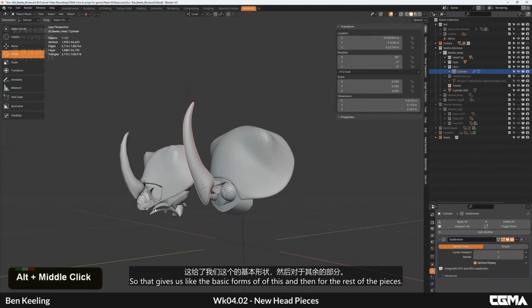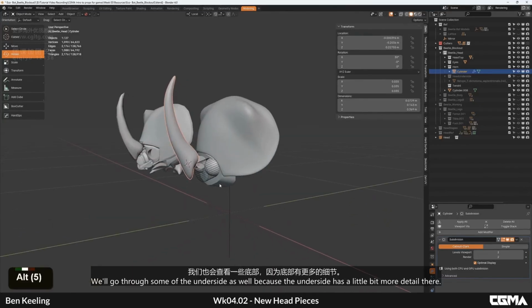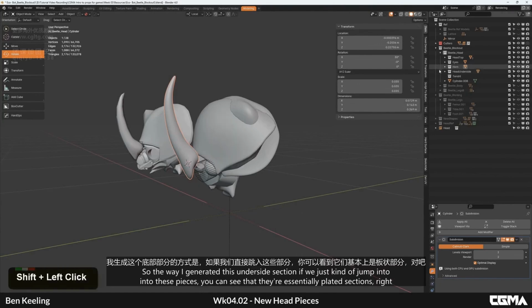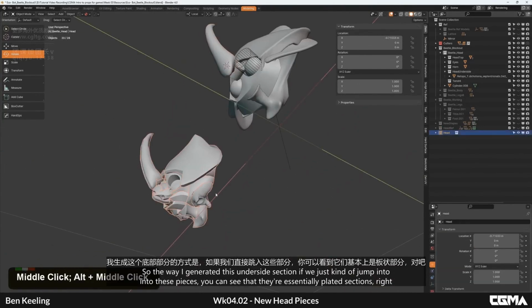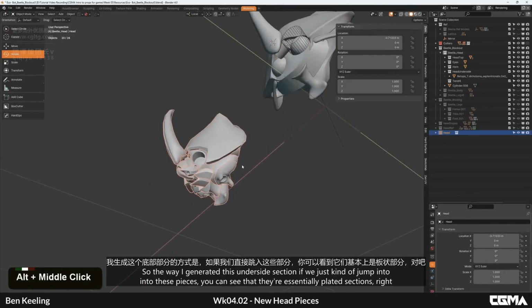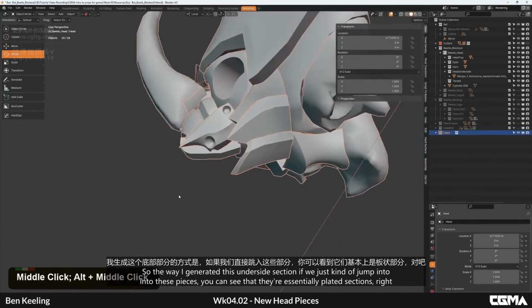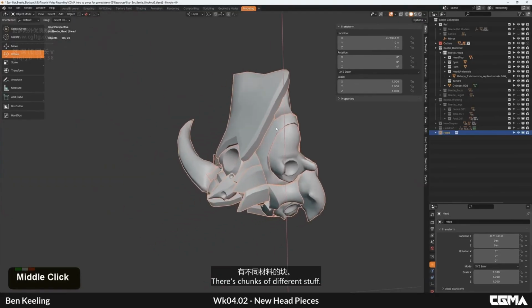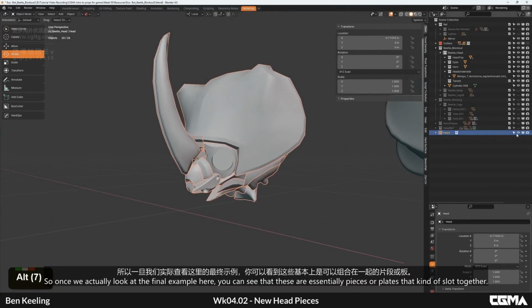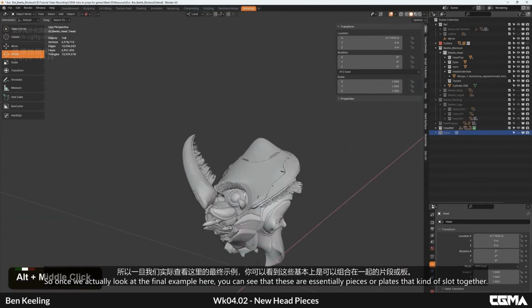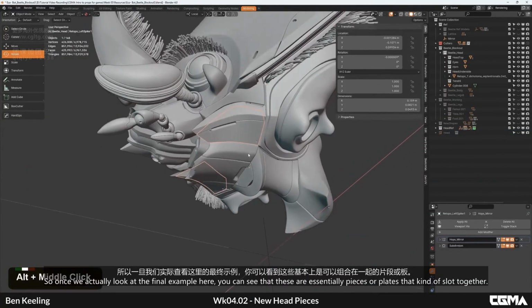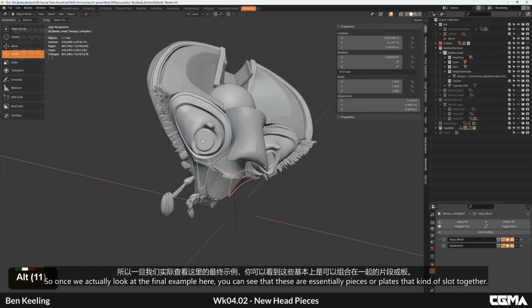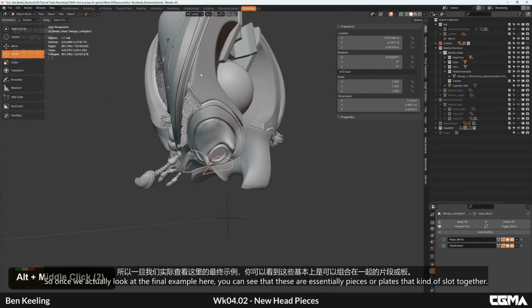And then for the rest of the pieces, it's kind of the same process. We'll go through some of the underside as well, because the underside has a little bit more detail there. So the way I generated this underside section, if we just jump into these pieces, you can see that they're essentially plated sections, right? There's chunks of different stuff. Once we look at the final example here, you can see that these are essentially pieces or plates that kind of slot together.